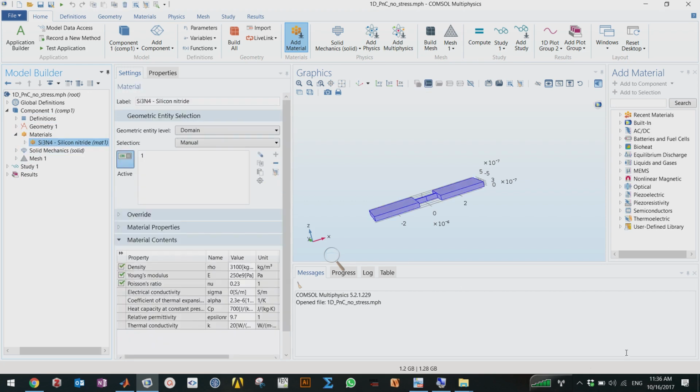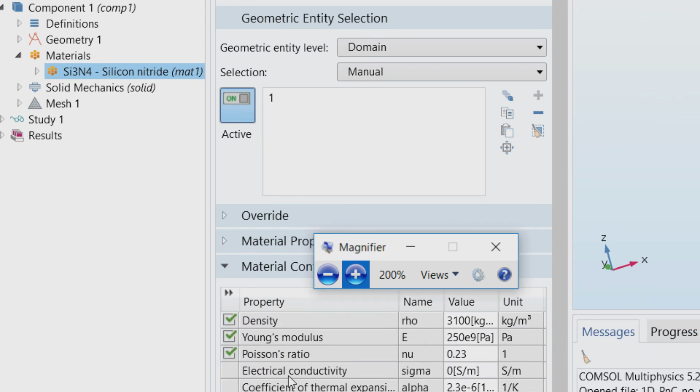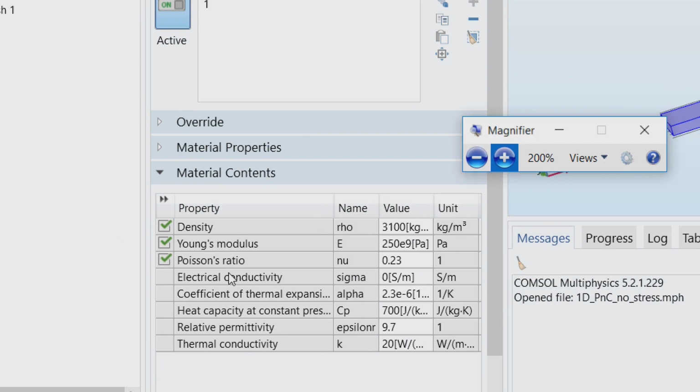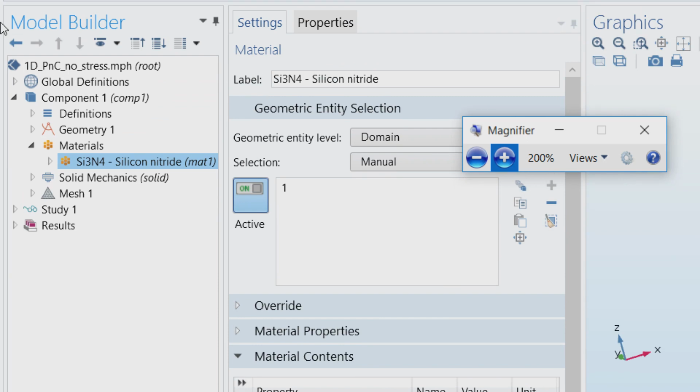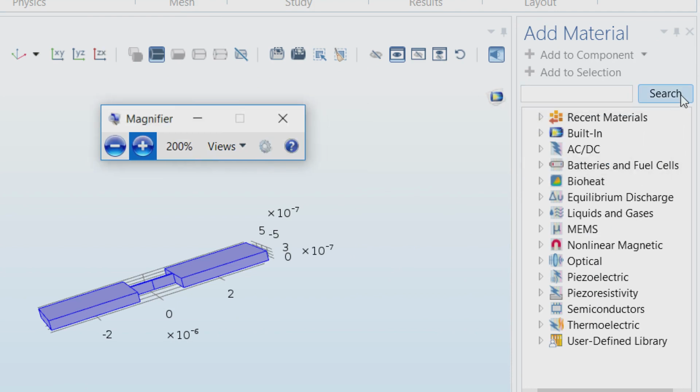So here I use silicon nitride, which is a high stress material. Amir already introduced you to the effect of relaxing the stress. First I want to do a study without stress relaxing, generating a bandgap, and then I will show you that if you put in the effect of stress, it would be different. So once more, simulation software does not have a brain.